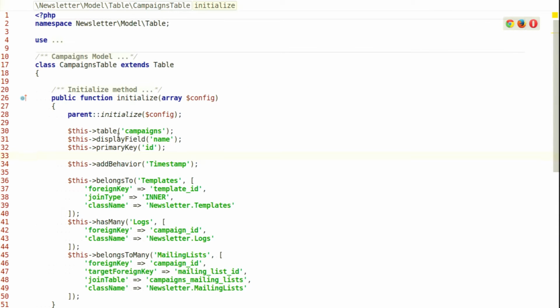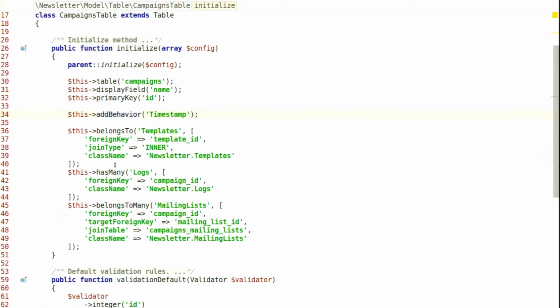For example, the table name, the database table that matches this table in the database, the field we're going to use for display when retrieving lists, the primary key, and the behaviors we're going to attach. We're going to build a behavior today, hopefully, a log behavior, and attach it to some tables.